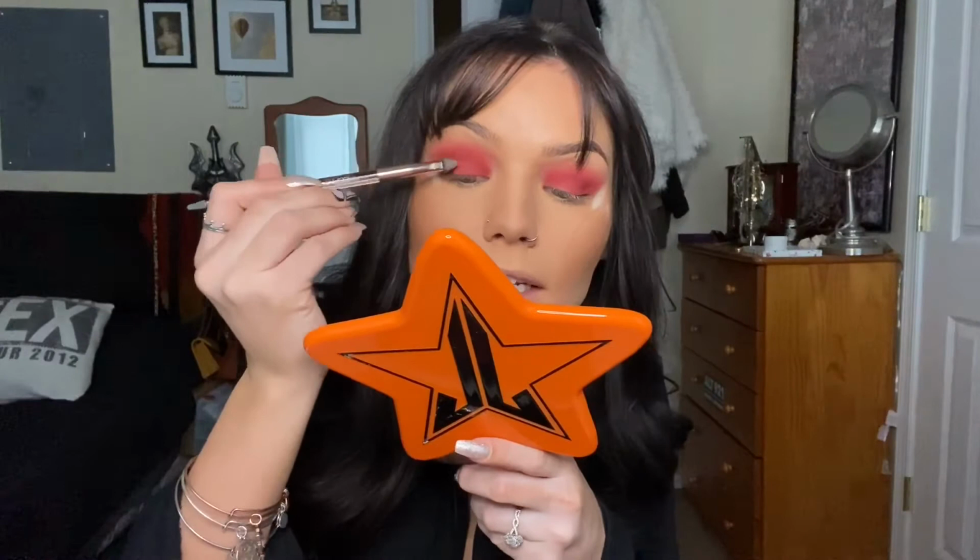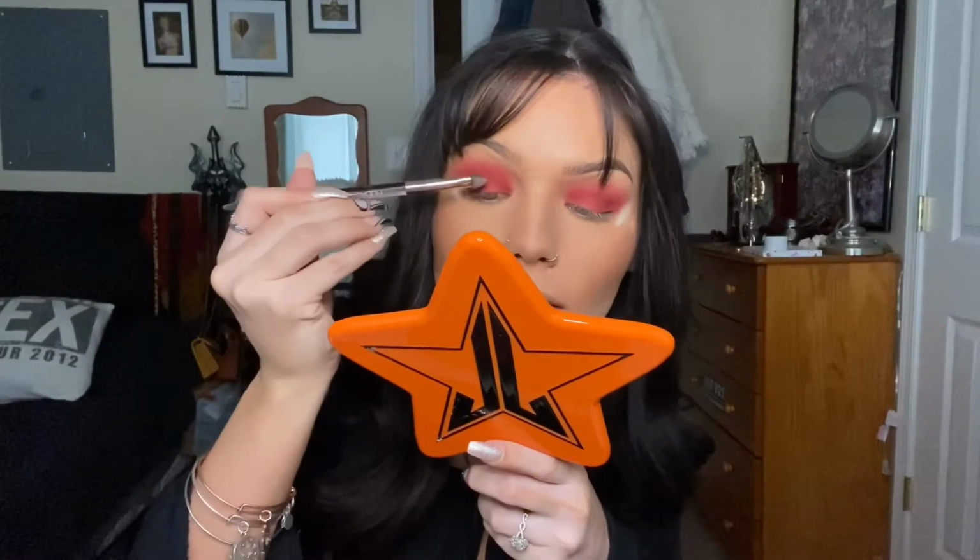So I'm going to take, I haven't wet it to use it, I don't notice a difference, but I'm going to take the cushy end and just, yeah. I'm not being super precise with it either. I'm just making sure it's on the bottom near the lash line, and then as it's leaving my brush, I'm bringing it up, and it's going to go a little into my crease, which is fine. And this just gives that little, I don't know if you could see it, but it's there. I could see it.